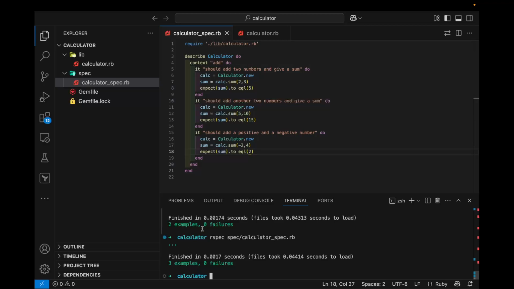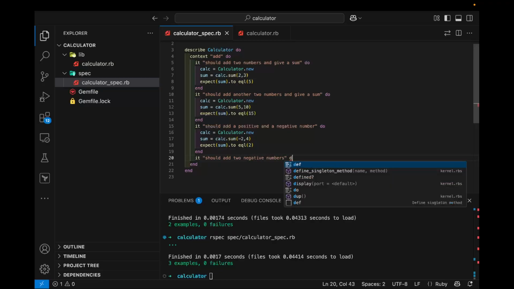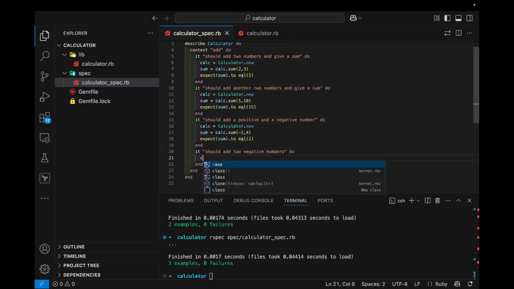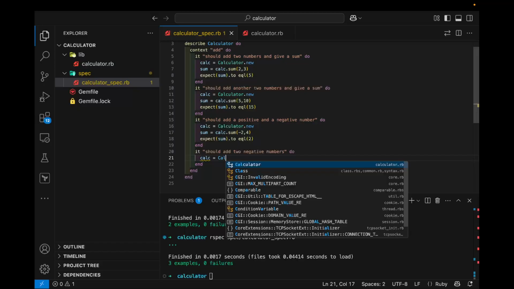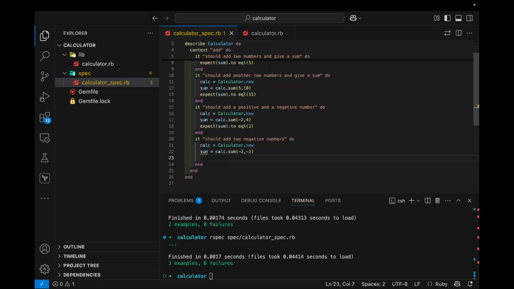We will try one more test for it and then we will move to another method. So it should add 2 negative numbers, and I will do calculator sum minus 2, minus 2, and if we add this it should give us minus 4, right?